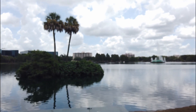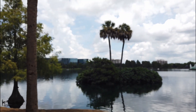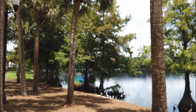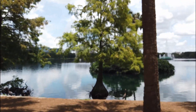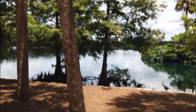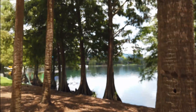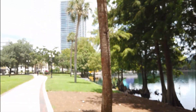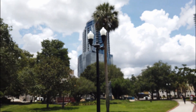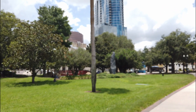This is Lake Eola Park. It's a nice big lake right here in the middle of Orlando. There are birds here, and you even have some mangrove kind of looking trees in this lake — that's interesting. Got some nice tall buildings around here; apparently some of them are residences. Little spots all around this park.